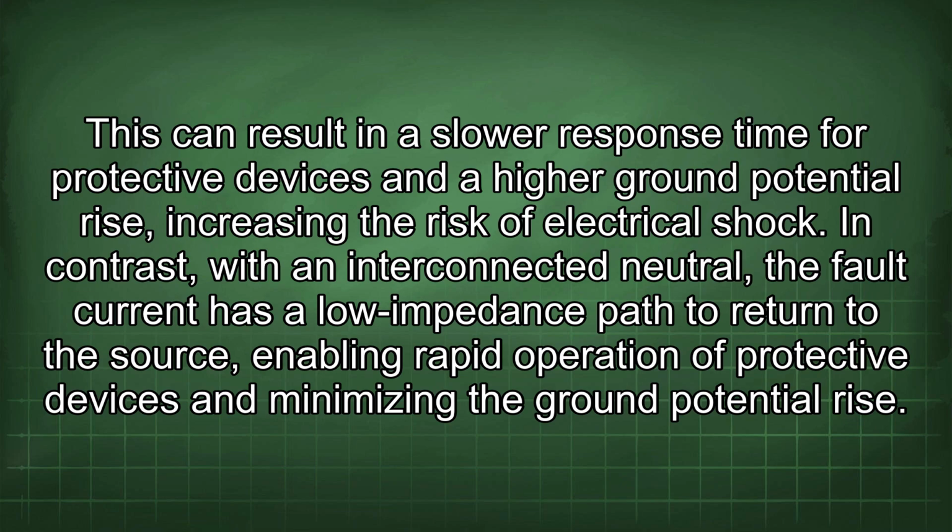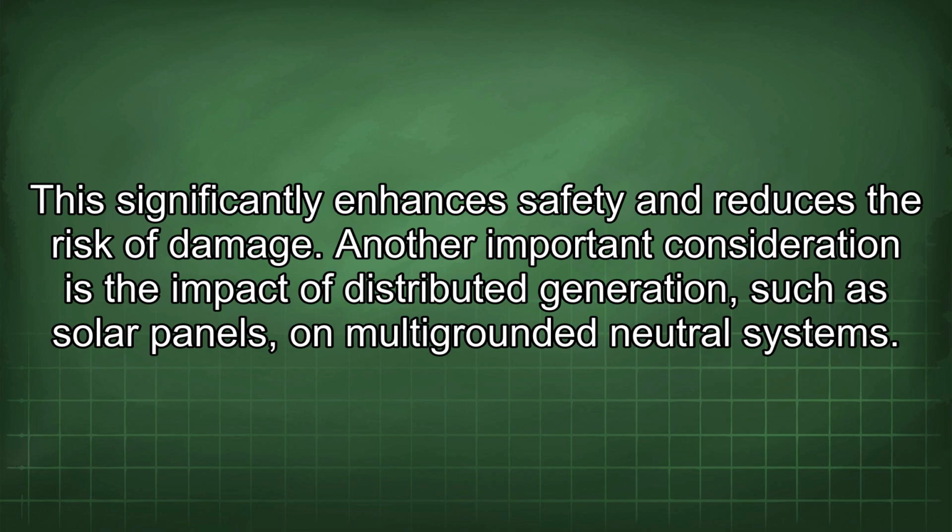This can result in a slow response time for protective devices and a higher ground potential rise, increasing the risk of electrical shock. In contrast, with an interconnected neutral, the fault current has a low impedance path to return to the source, enabling rapid operation of protective devices and minimizing the ground potential rise. This significantly enhances safety and reduces the risk of damage.